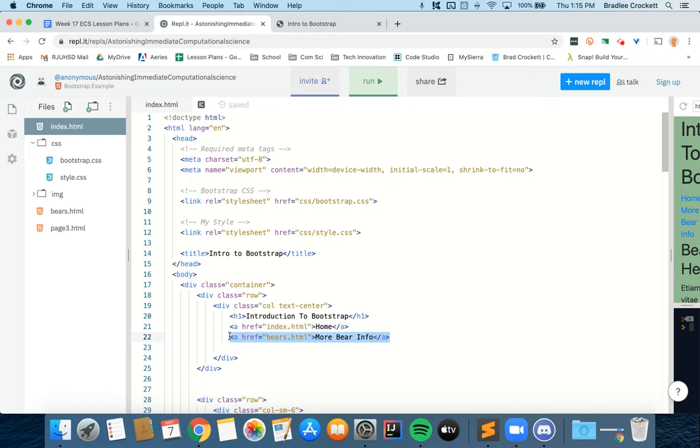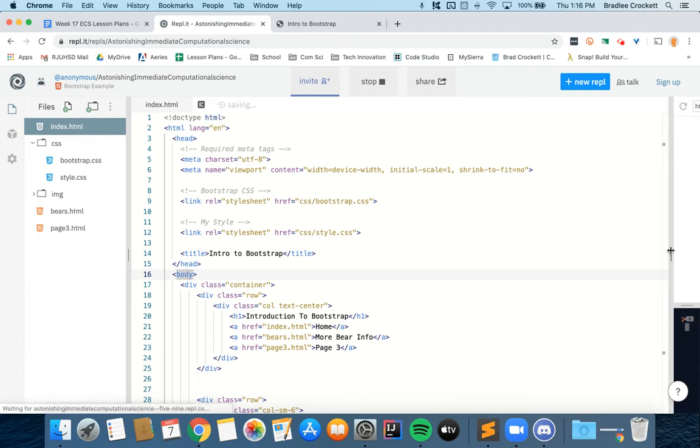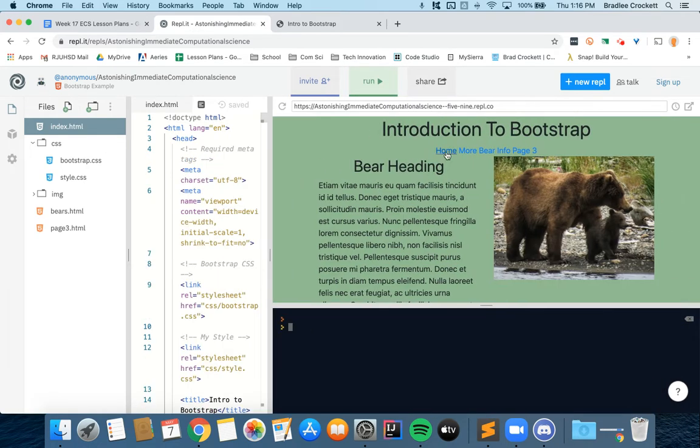And now I'm going to add one more anchor tag that links to page3.html, which is the name of our third page. And I'm going to call it page 3 for simplicity. Run my close anchor tag, and if I click run, I should now see 1, 2, 3 different links.